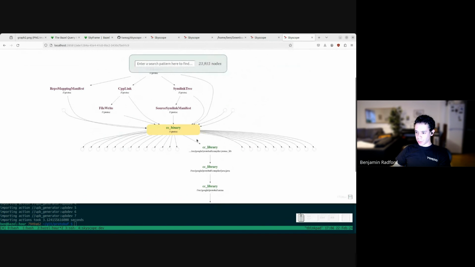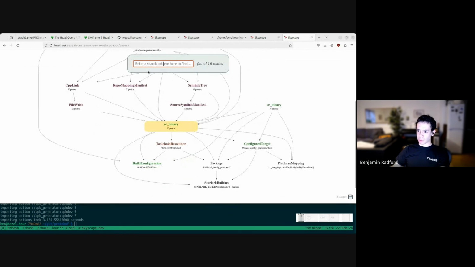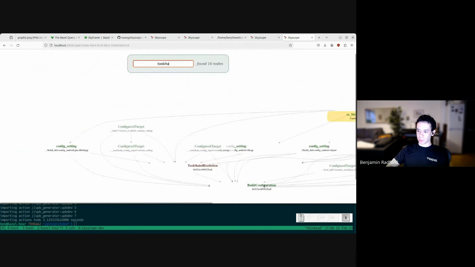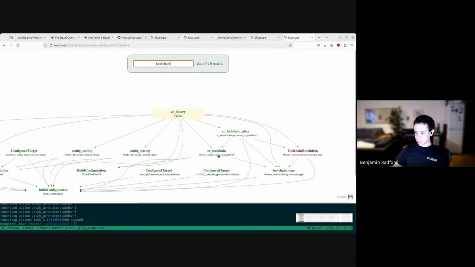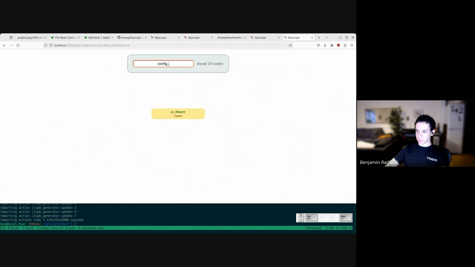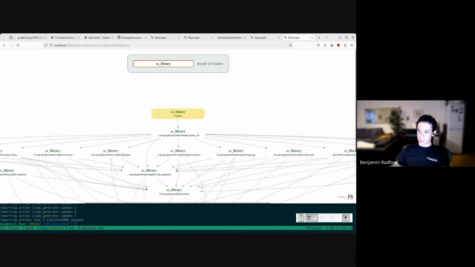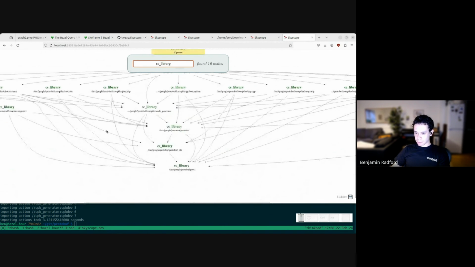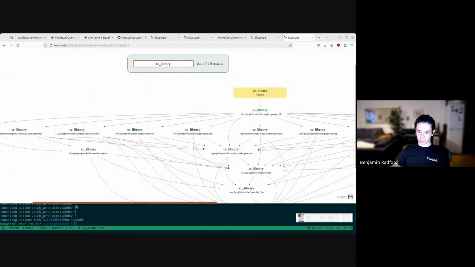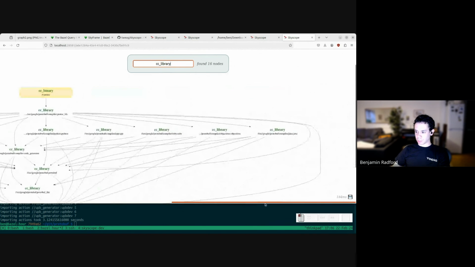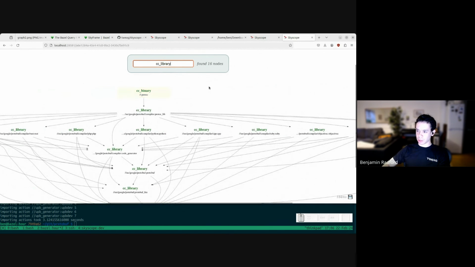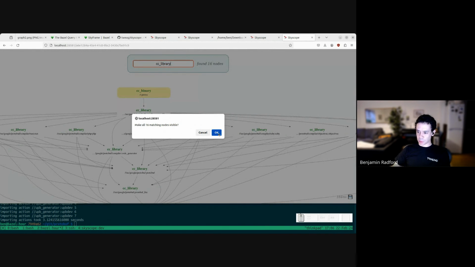If we take another look at the neighborhood around this one and search for something a bit different this time, you could search for toolchain, and now you're finding nodes around here which are related to toolchain configuration and stuff. Maybe config settings. So these are some config settings that this binary depends on, or perhaps we want to see the CC libraries that it depends on. These aren't all the CC libraries in protobuf, but these are the nearest 16 CC libraries in the neighborhood around proto-C. So just pressing enter to commit that and make those visible as well.